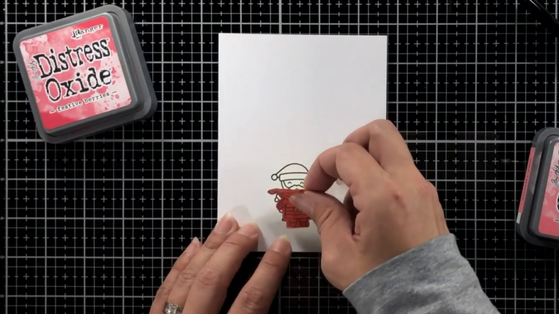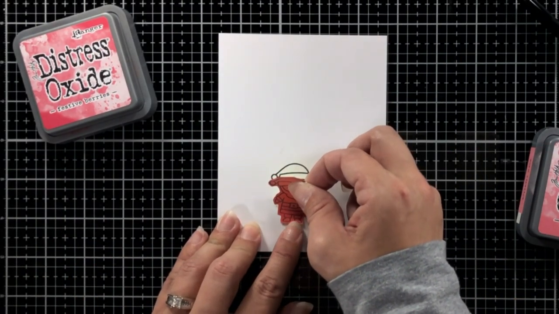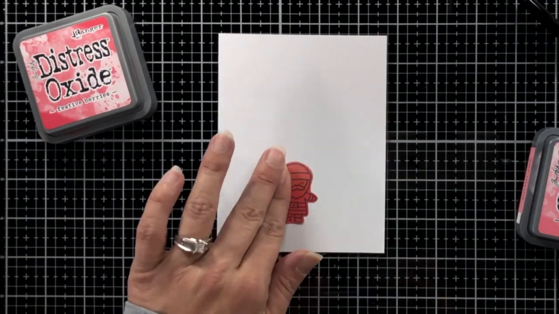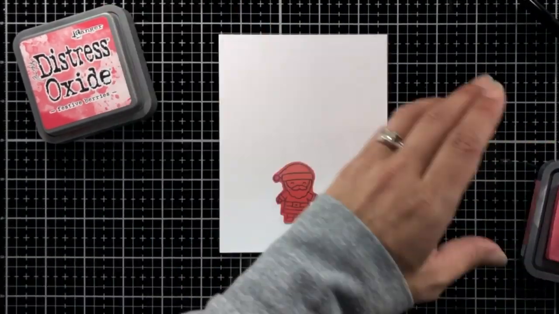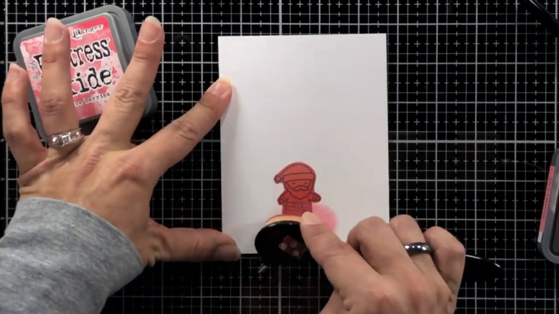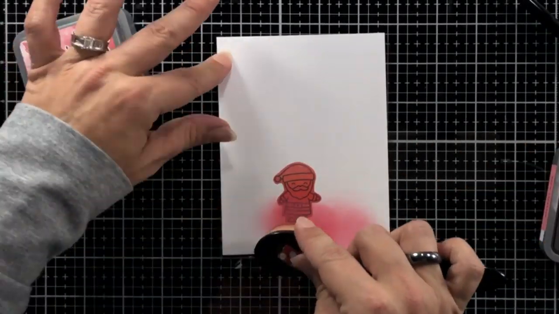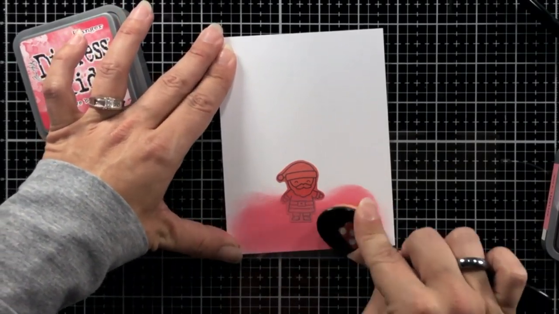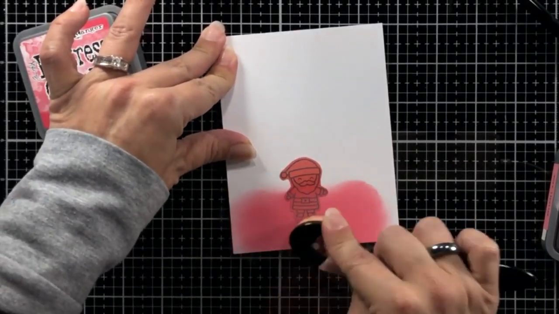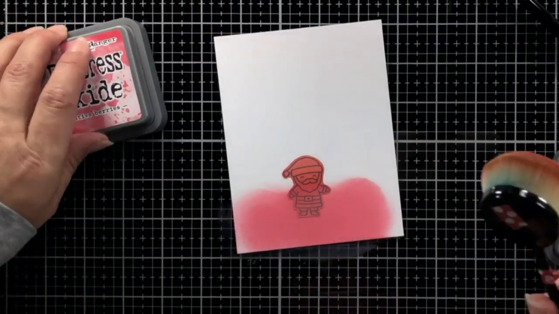So then removing the mask and using that on my other panel and I'll do the same thing. I'll just ink blend that with the same colors, making sure that you're covering your area well enough to have it all included in the picture changer. You don't want to have any empty spots of color.